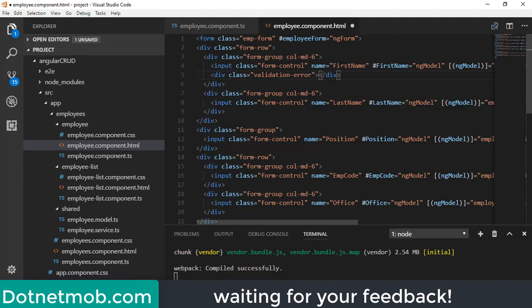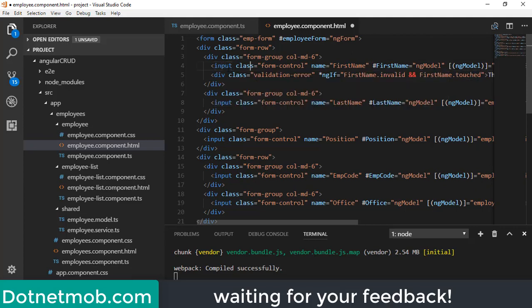Inside that we have a message, this field is required. We want to show this error message only when this first name text box is invalid. So I will make use of this local reference firstName.invalid, and it should be touched. So we can use the class touched.